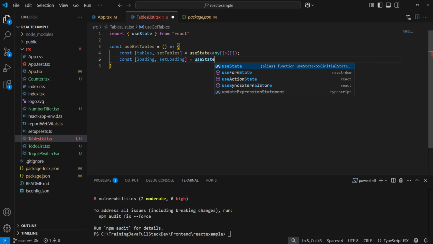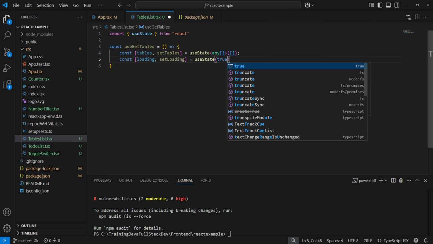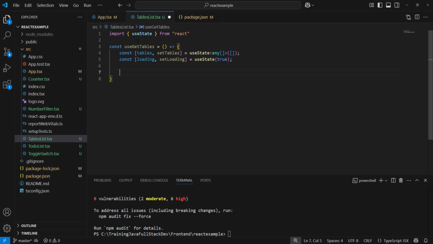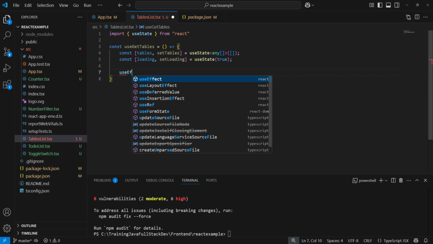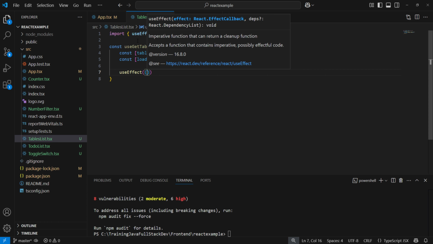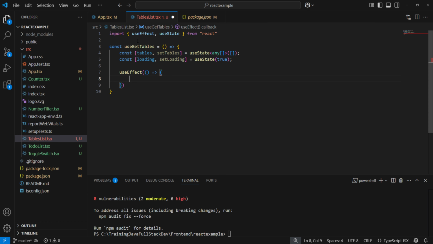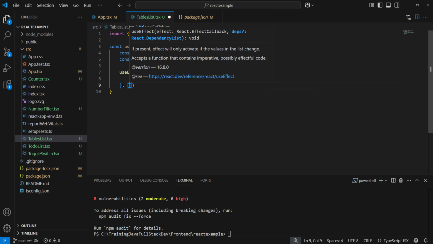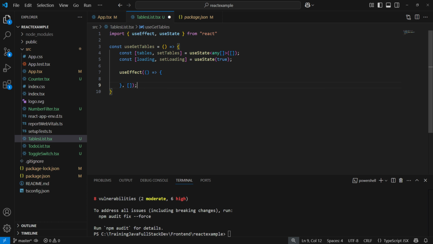Okay, useState true, and inside this we use a useEffect with an empty array.